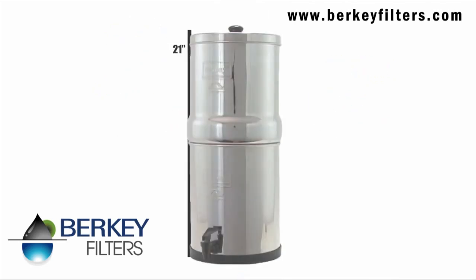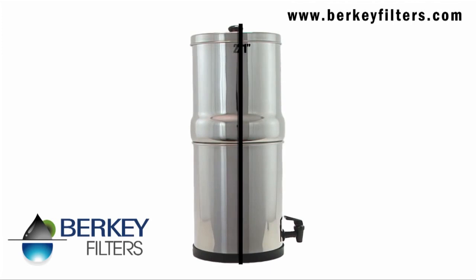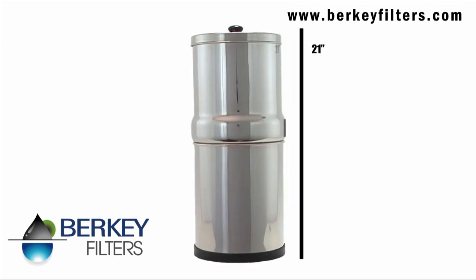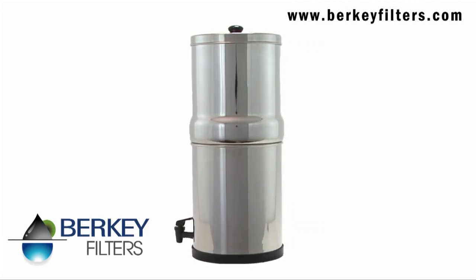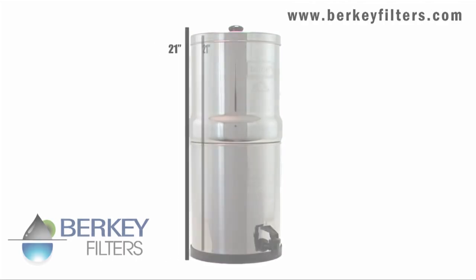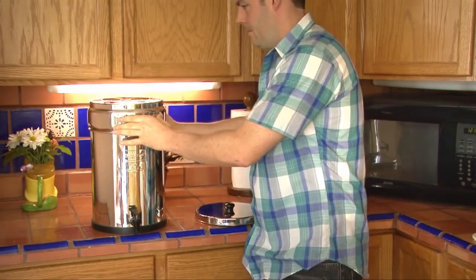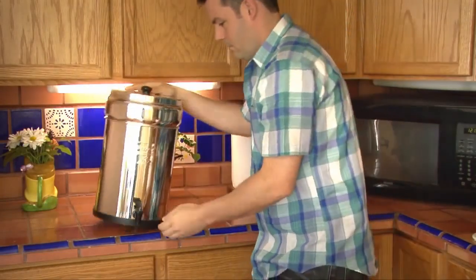The Big Berkey water filter stands 21 inches high and is 8.5 inches in diameter, perfectly sized to fit in most kitchens. Each unit is made of a polished stainless steel, engineered to last a lifetime. When not in use, the upper container conveniently fits into the lower container, saving space and making for easy storage.